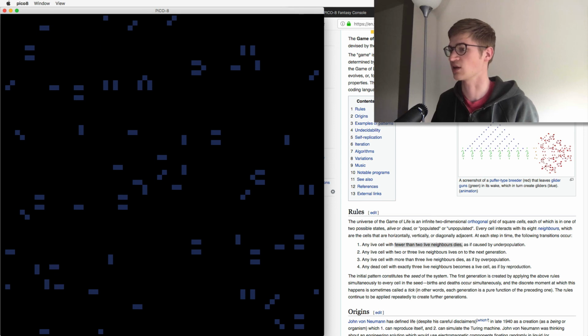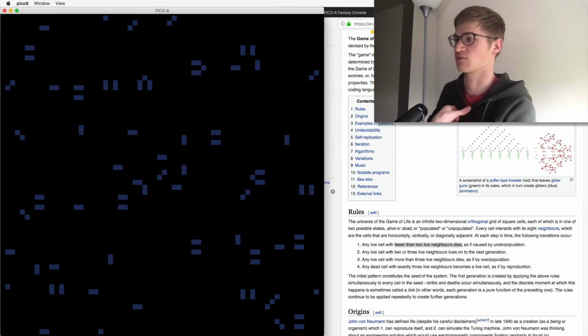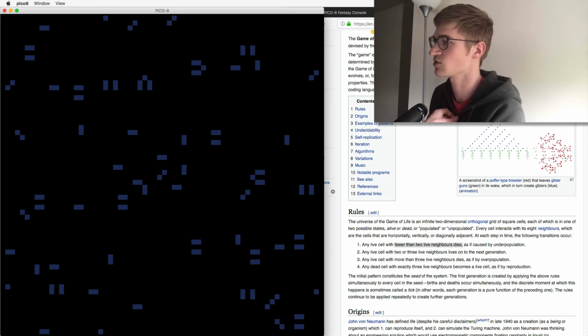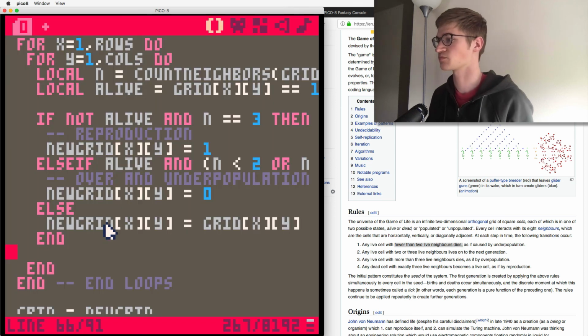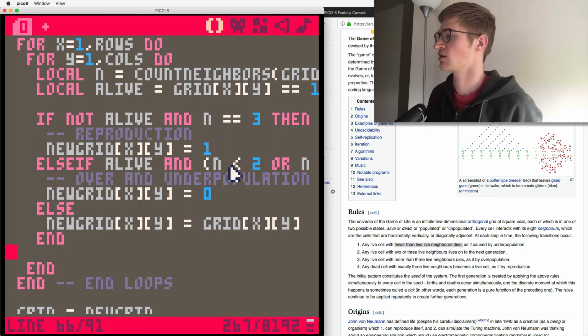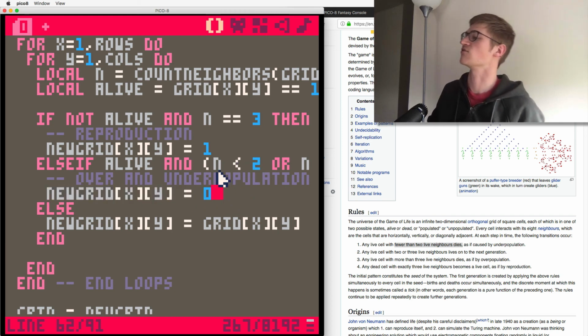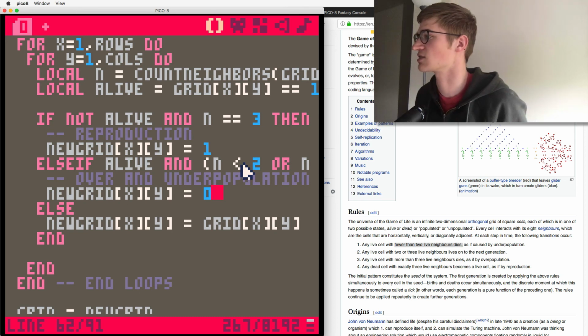It's definitely not the game of life. I mean, all these little 2-line things shouldn't exist. So why would these be happening? So these little 2 lines, one of those cells is alive and has 1 neighbor. So it should be dying. If alive and n is less than 2.